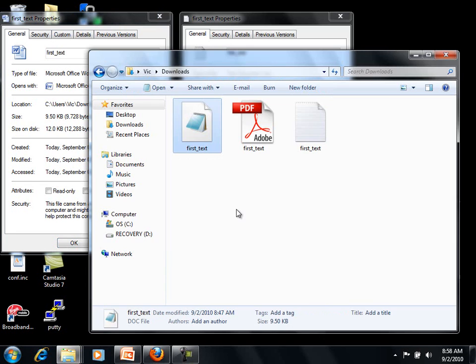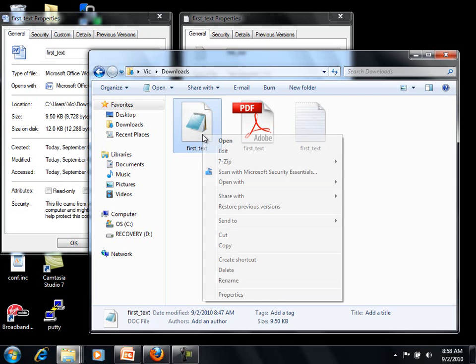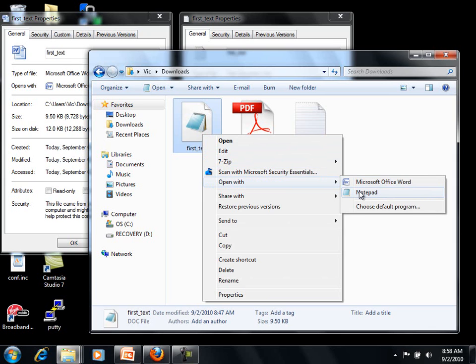To demonstrate metadata, let me look at firsttext.doc. So firsttext.doc is a Word document. If I double-click it, it'll run Microsoft Word. But I can also open it with another application on my Windows computer. So by hovering over it and right-clicking and choosing Open with Notepad, I'll open the Microsoft Word document in Notepad.